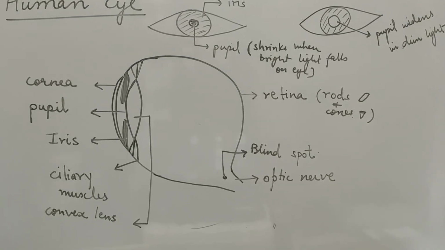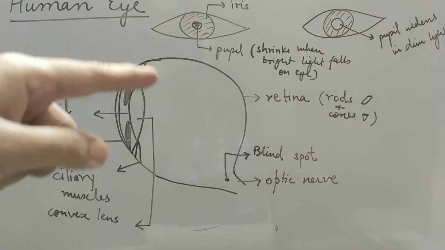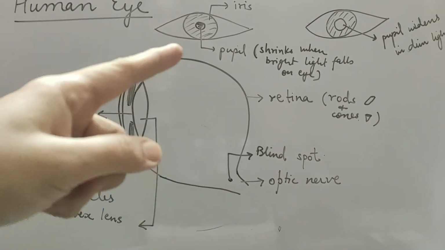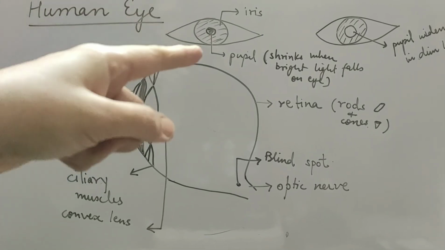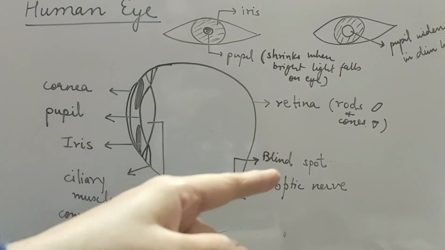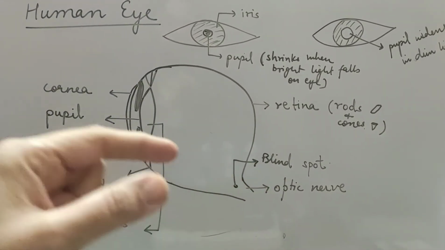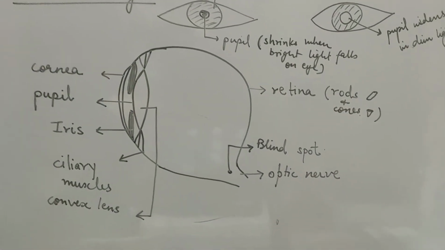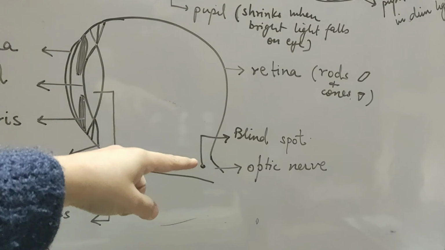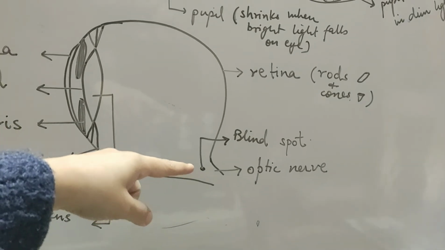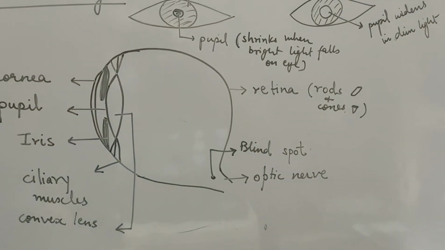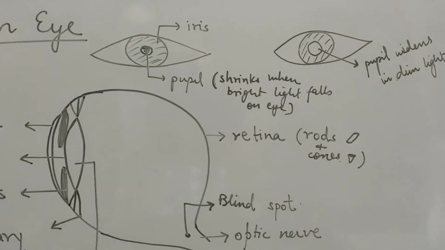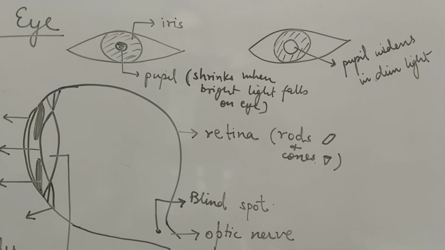Then comes the nerve endings, which are going to the brain via this optic nerve. All the signals that are generated when the light falls on the retina are carried to the brain via the optic nerve. And the junction where the nerve is going into the brain, when light falls at the junction, it cannot be seen. So we call that spot the blind spot. Also here we have shown how the iris and pupil work in collaboration.